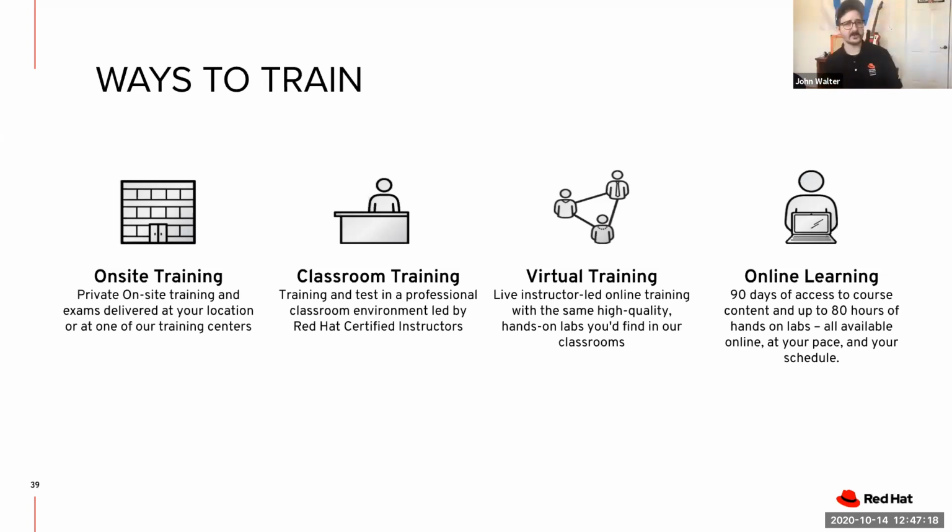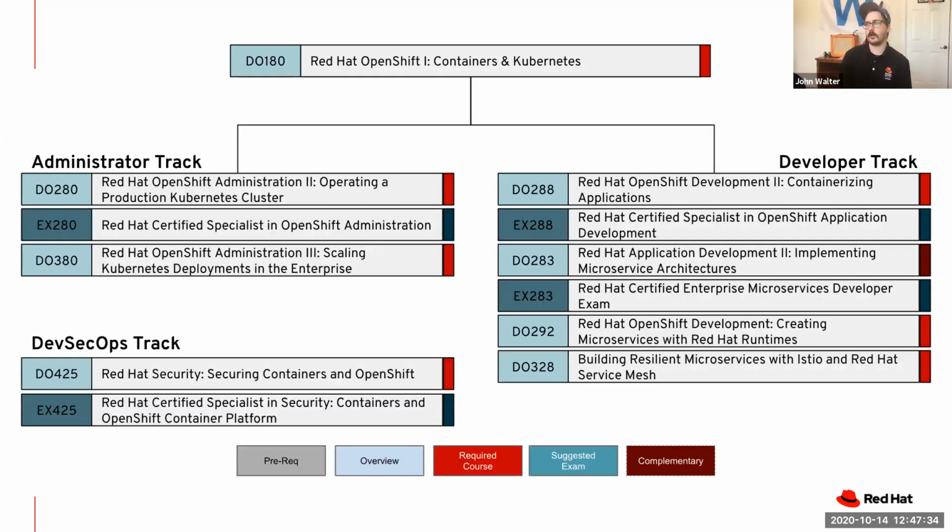We also have a lot of options as far as self-paced training as well, whether it be for an individual course or through our Red Hat Learning subscription, which through the Exit Certified website, you can actually get a 7-day free trial to check out the learning subscription itself. From a curriculum standpoint, I did want to highlight this really quickly. We have a lot of OpenShift training, and a lot of what we've covered today is going to be covered here in this top course, Red Hat OpenShift 1 Containers and Kubernetes.